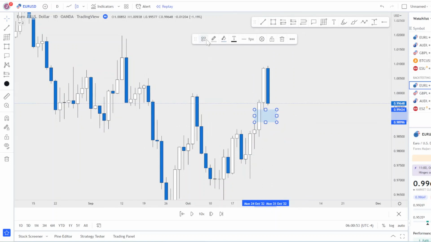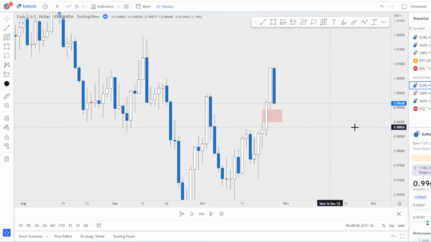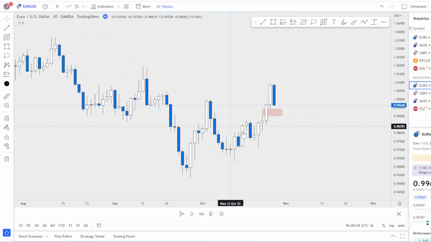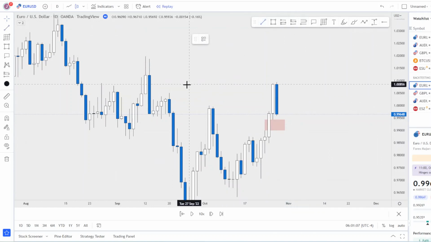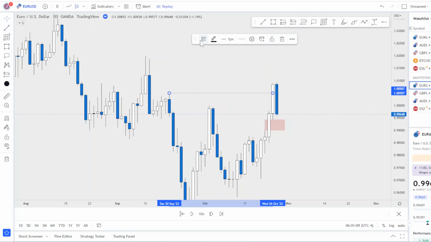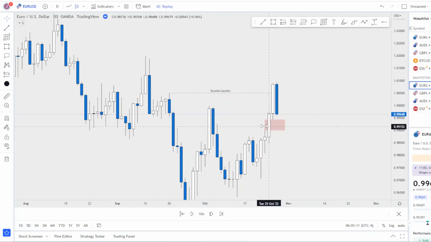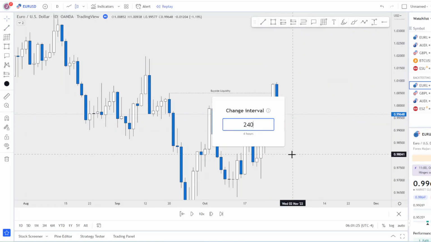I like to do an analysis each day. I don't want to think the same idea that I had the previous day. Maybe something has changed, so I just start again from the top. So you'll see it's the same process. So I'll mark out that we had buy side liquidity taken. We've got the daily fair value gap that we haven't tapped into. I can see that we took out the previous day high and then we dropped a lot. So now after that, I'll go to a 4-hour time frame.